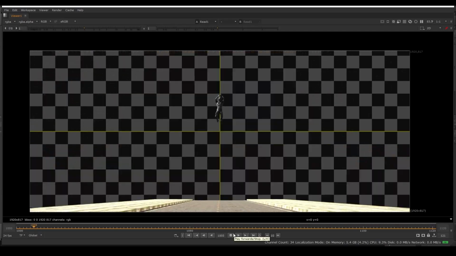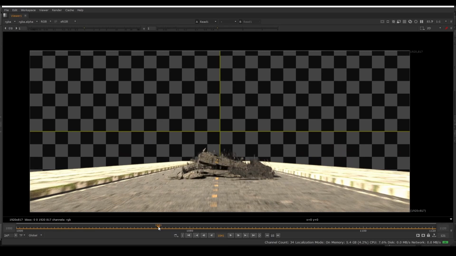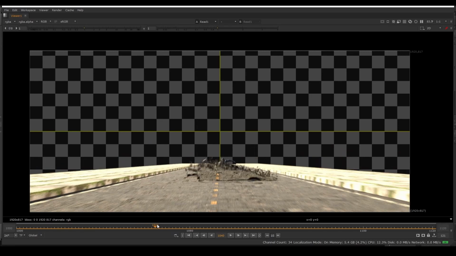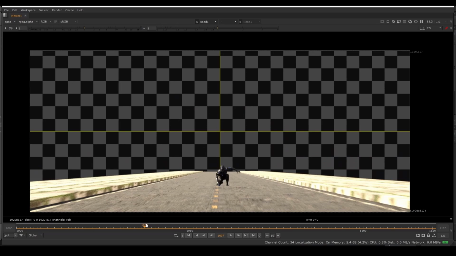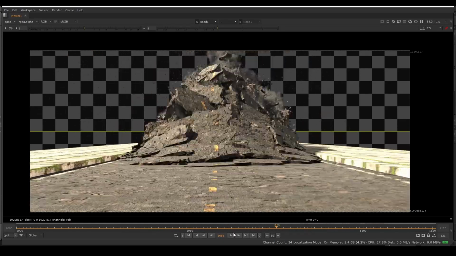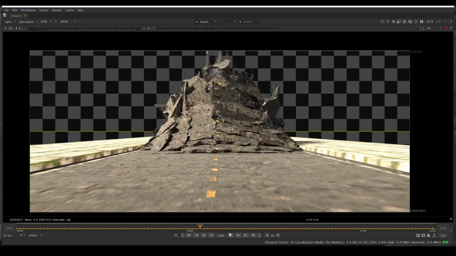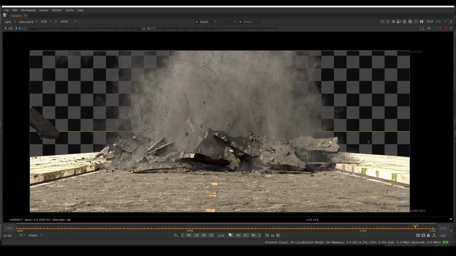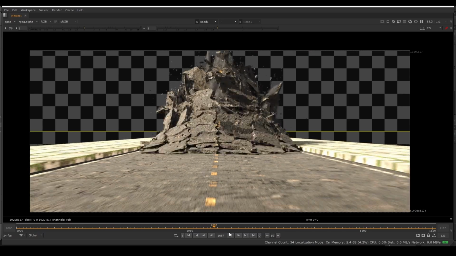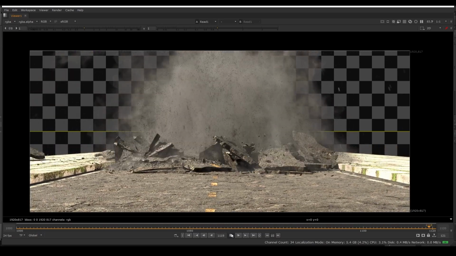So the other thing I wanted to add as well is to sell a bit more the impact, because for now we have a few frames where nothing's really happening. So what I wanted to do is add a kind of ring shockwave, something that would go from the point of impact towards the camera and towards the exterior. So have something a bit on the side as well. I think that can help. So let's start to work on that, and then finally we'll do the electrical arcs. So let's go.